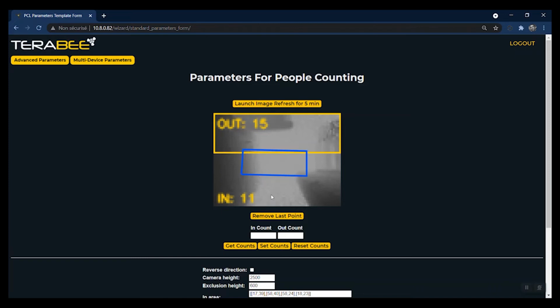Now let's see why it's the wrong way of drawing the counting area. In the People Counting L-XL logic, the algorithm will consider that someone going from an out area to an in area and then to another out area and leaving the device field of view will not be considered as +1 or even as -1. The device simply doesn't count someone going from out to in, then out. Make sure to stick the counting area to the edges of the area where you want people to be counted in or out, with a rectangle or the shape that we saw before.